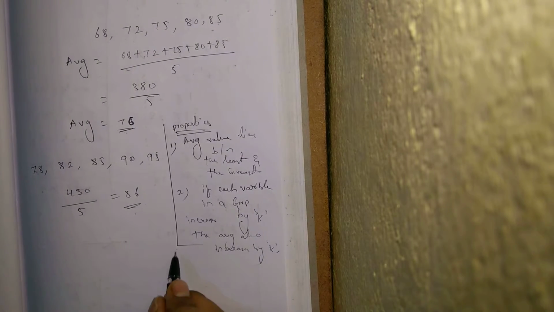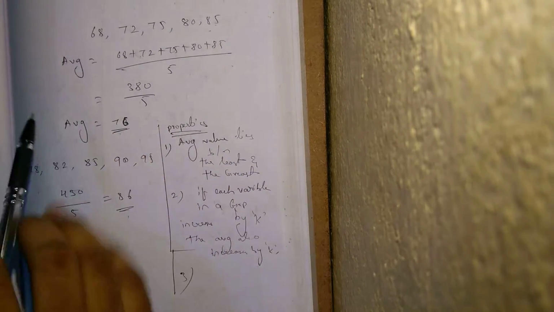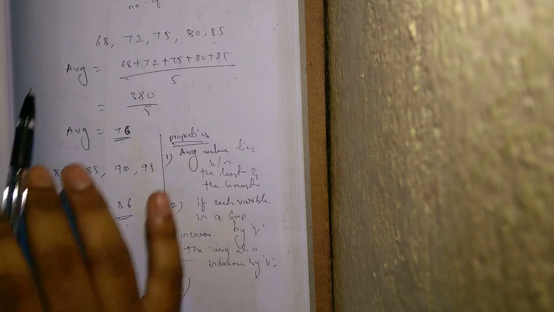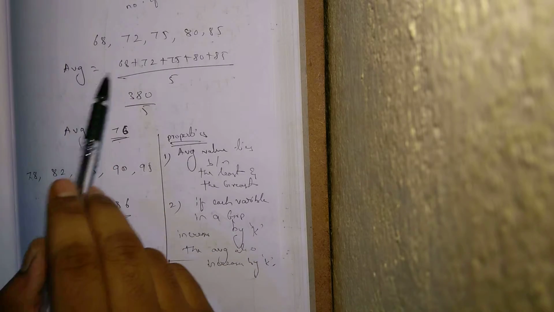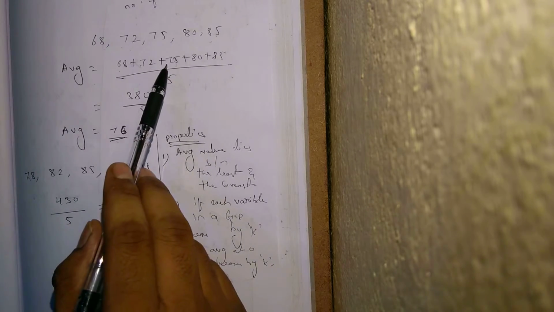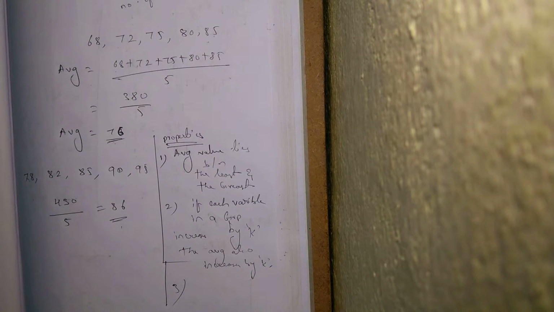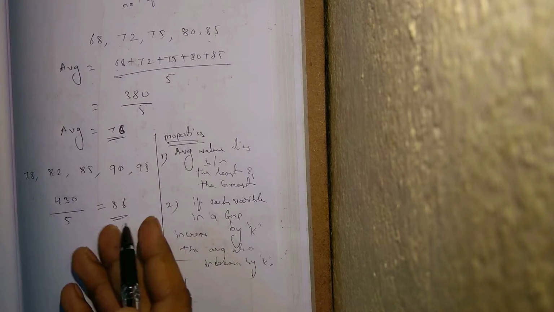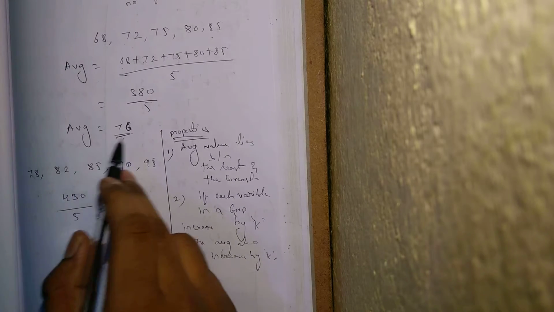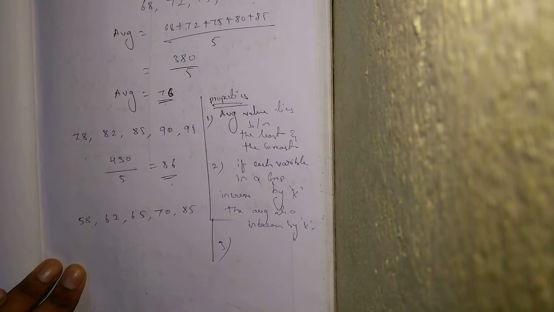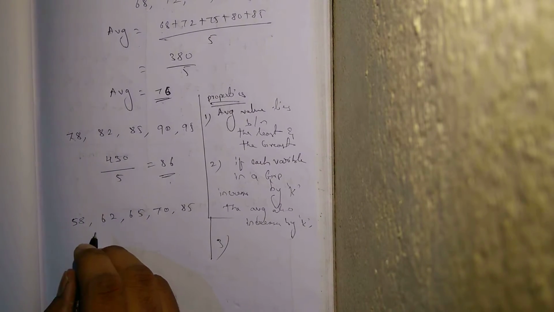And you can observe here, if each variable is decreased by 10, suppose he again takes the exam and now he gets 10 marks less in every subject, so what do the marks become? 50, 58, 70, 62, 65, 70 and 75, right? So overall marks decrease by 50. And even your average decreases by what? 10. So the new average will become what? 66. See here, in each and every subject marks got reduced by 10.